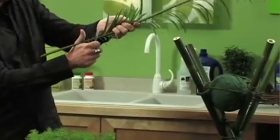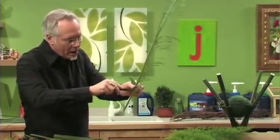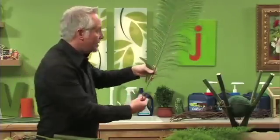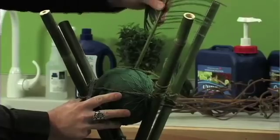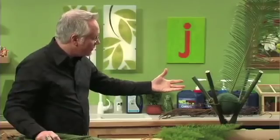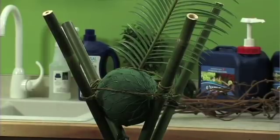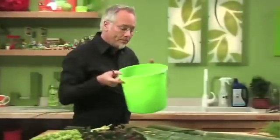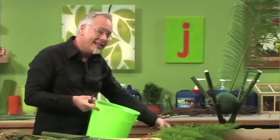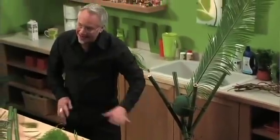So our next step is to start with our sago palms. I'm going to strip down the palm so I've got good placement that goes right inside my sphere. If I didn't strip those pieces off, then it wouldn't stick into the foam, and it's going to create a much bigger hole. I want it to go narrow and go down inside. Another thing I can do is place a bucket underneath that oasis sphere. So when that water's displaced, it goes down into the bucket and doesn't go all over the floor.